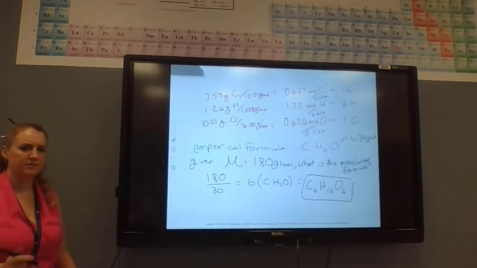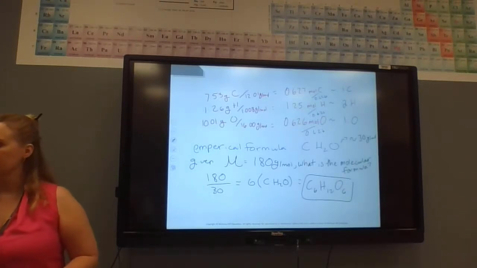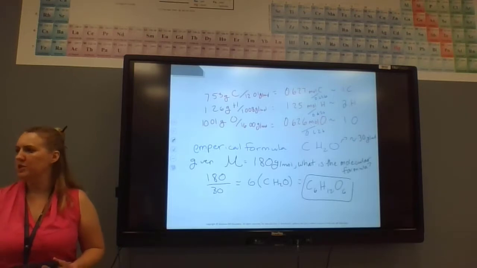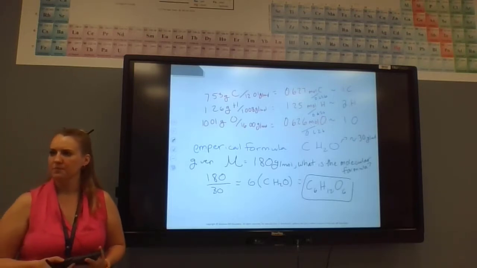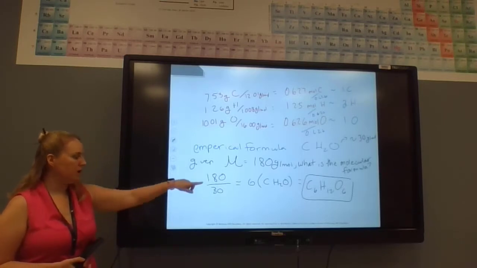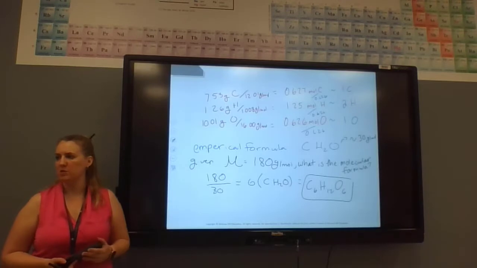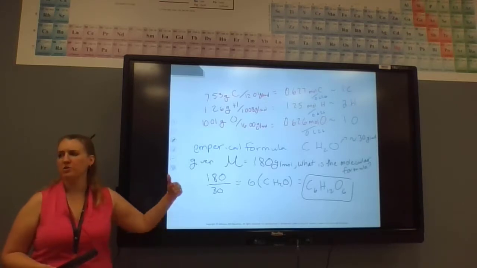And would you ever get a number that's divisible evenly? Yep, in which case the empirical formula and molecular formula are the same. So it would never be decimal. If that happened, though, these numbers should always be divisible to a whole number. If it's not a whole number, that means something went wrong. It should either give you 1, 2, 3, 4. It should be a whole number. If it's nothing close to a whole number, something went wrong.